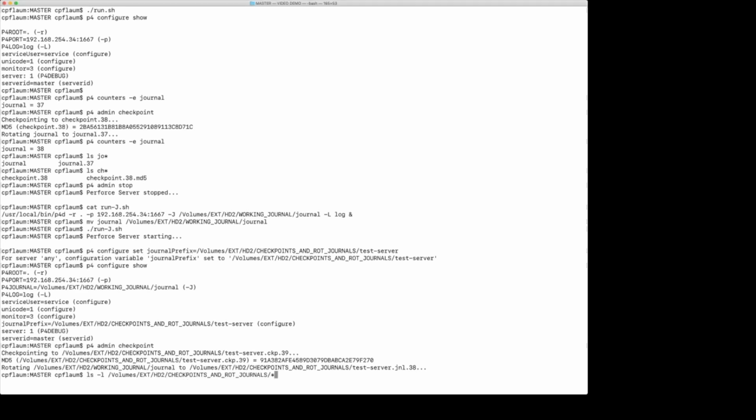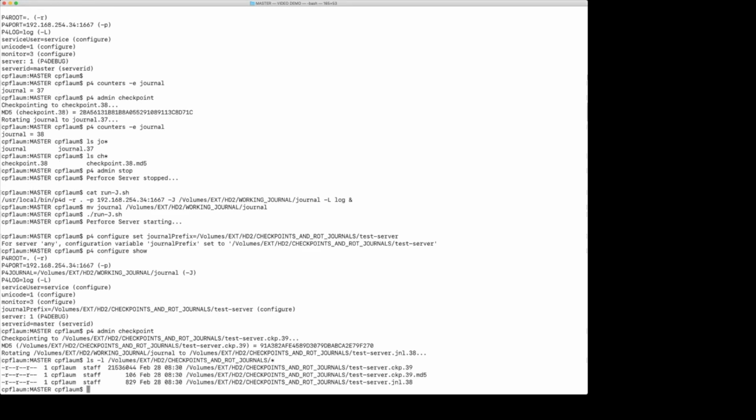If we do an ls of that new directory, we indeed see the checkpoint has been placed where we want it, and the rotated journal has been placed also where we asked it to place it.